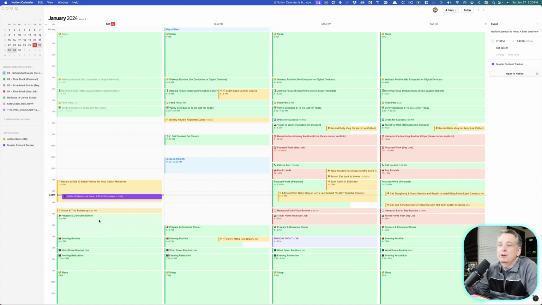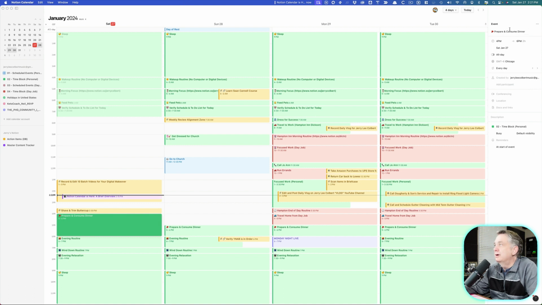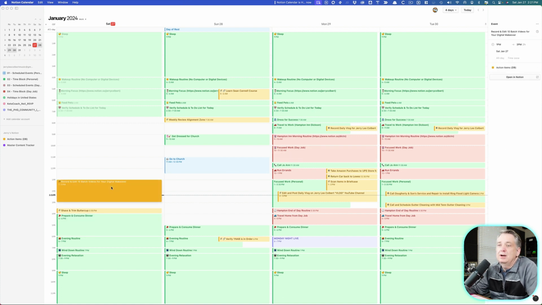Now, if you look at a regular calendar event, it just looks like this. All of the event data is over here. You can add stuff to it, add descriptions. You can do all kinds of stuff, right? Make it repeat every day, put in the times, date, all day, whatever you want to do. Participants. You can even create a link inside of Cron for like a Zoom call or what have you. You can do all kinds of things in here, but the actual tasks have very limited properties to change.